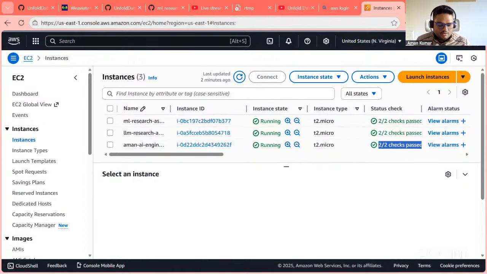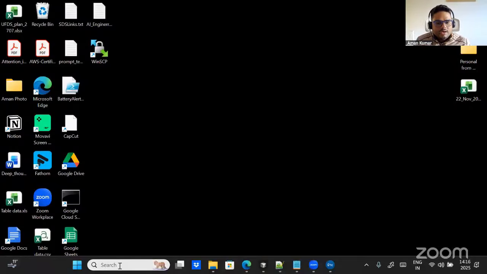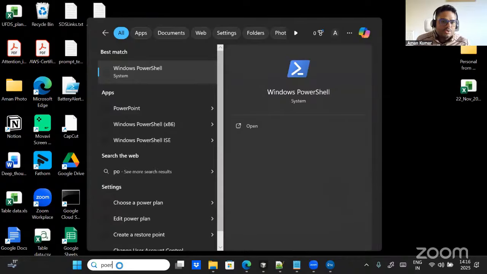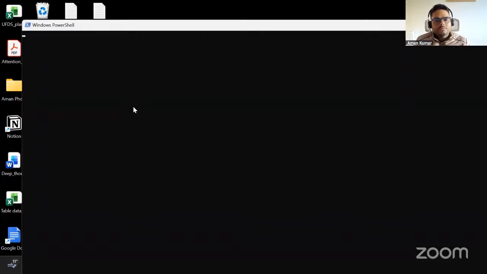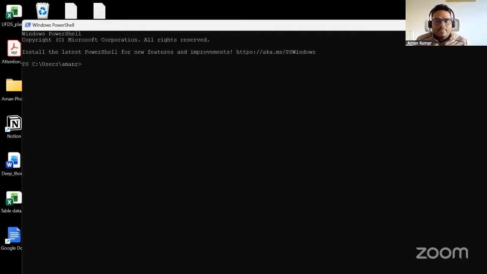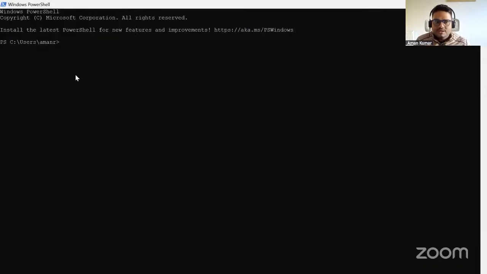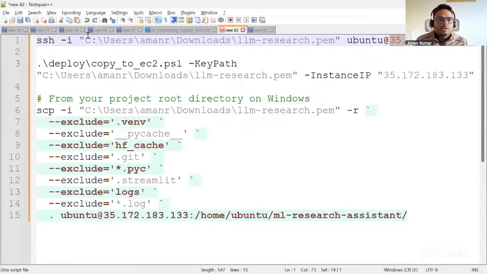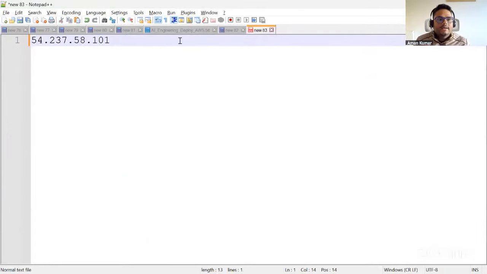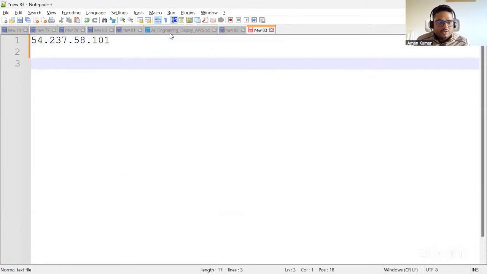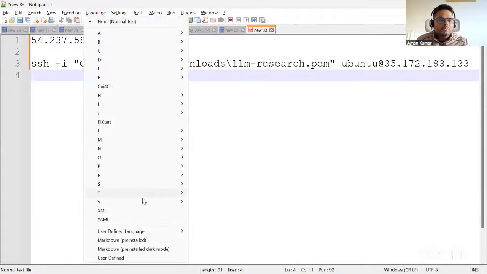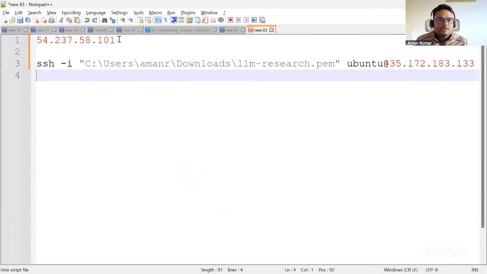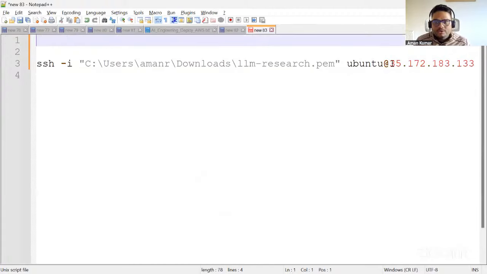That is one important thing. For that, what I will do is I will open something known as PowerShell. You can do it in multiple ways. You can do it from AWS CLI. You can do it from different ways, but I'm using PowerShell. Okay. And the command to log into that instance will be, you remember this is the IP address of the instance. So from your local machine, you have to do an SSH. So what I will do is I will take this and I will put it here.